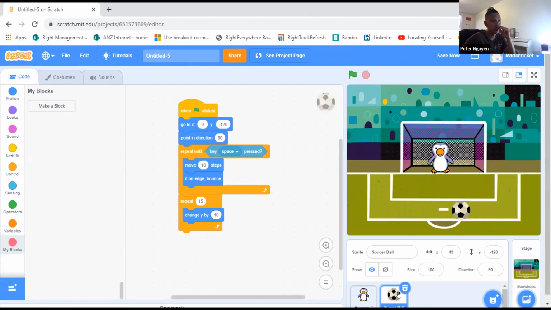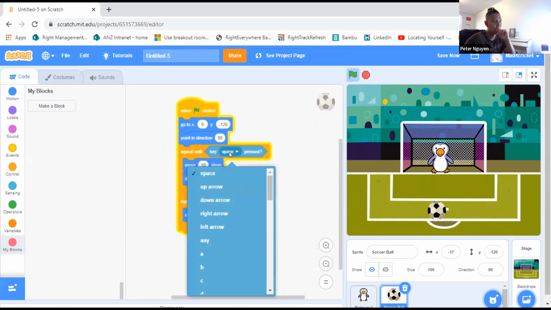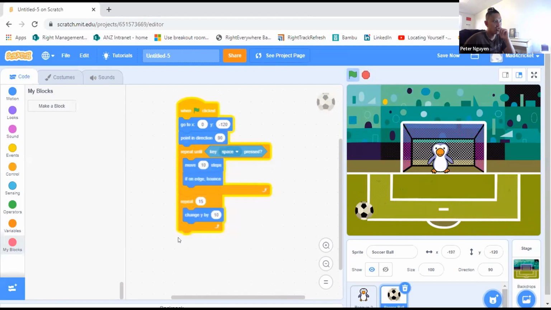Press the flag, and then press space on your keyboard. Can you tap space on your keyboard? Yes, but it doesn't do anything. That is very strange.